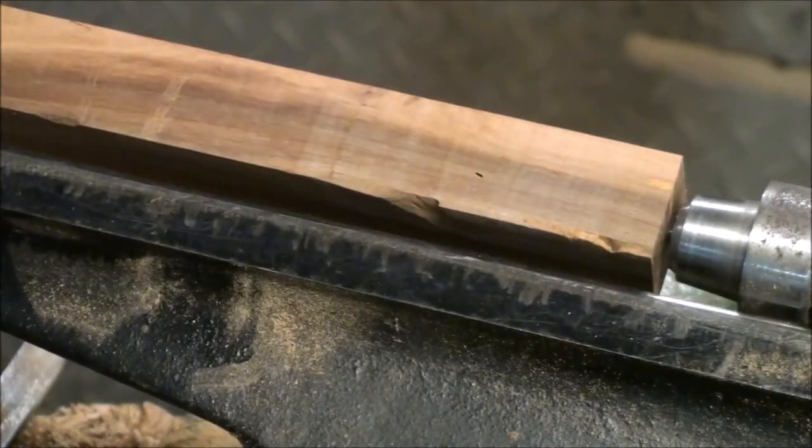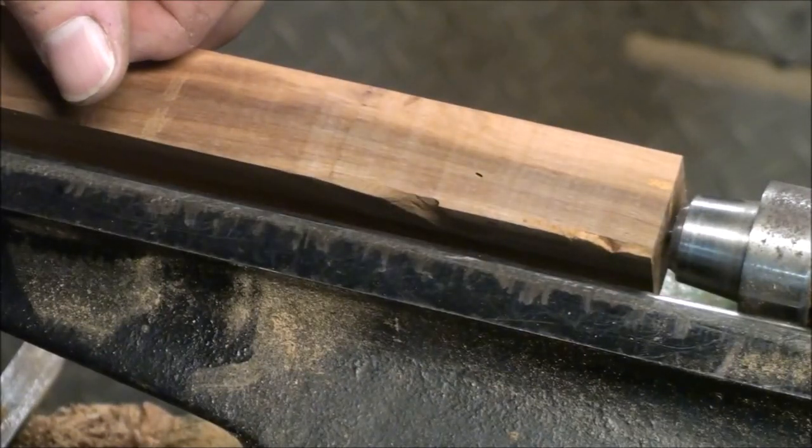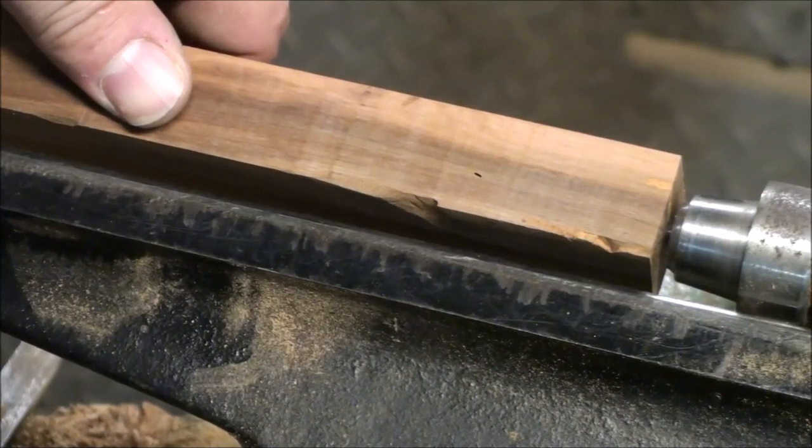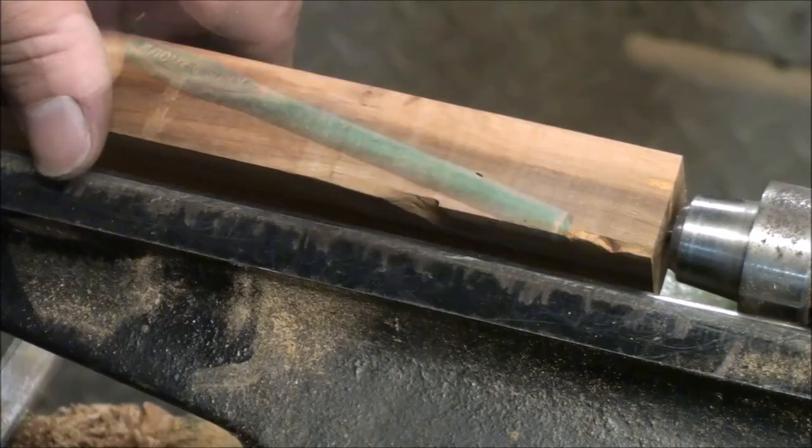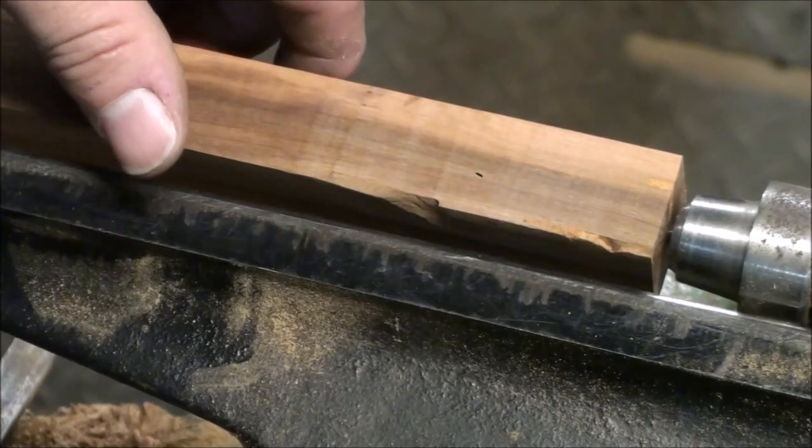So I got this set up in the lathe here. I'm getting ready to turn it. I'll try to use this as a duplicate and follow it as close as I can. We can make her a wooden crochet needle.